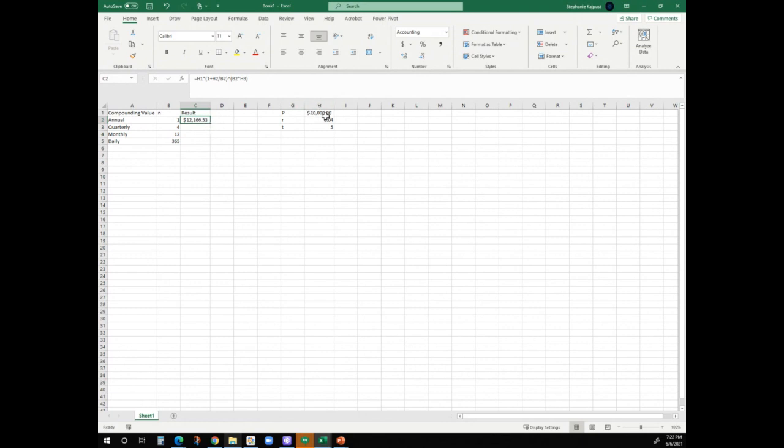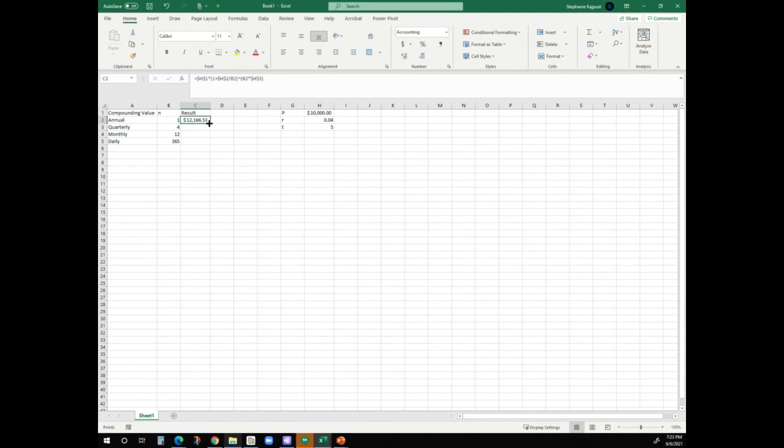If we don't want to change the P, the R, and the T, when you put them into your formula, you use dollar signs. You put a dollar sign before the letter and a dollar sign before the row, and then it will say, don't let that number change. We're not changing R, and we're not going to change T. But we are going to let n change because that's going to move as we go down.